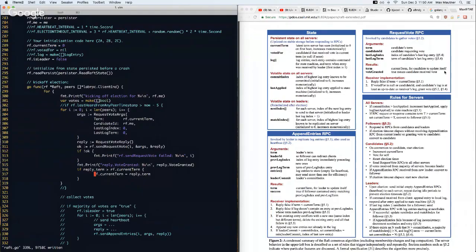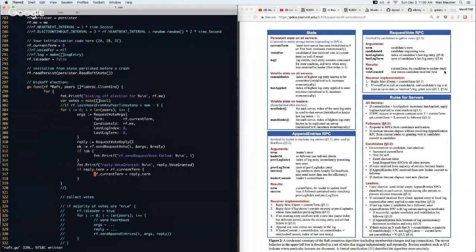Okay. So when does the term get incremented? Shouldn't the candidate be the one to increment the term? Since I'm a Raft instance, a member of our cluster, and I don't have a leader yet, and I want to kick off an election, shouldn't I be the one that increments my current term and then notifies my peers that there's a new term?